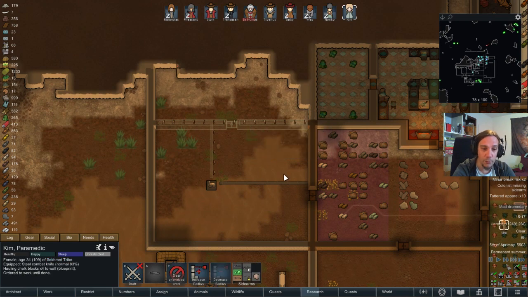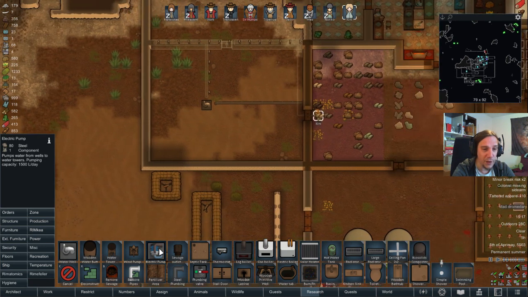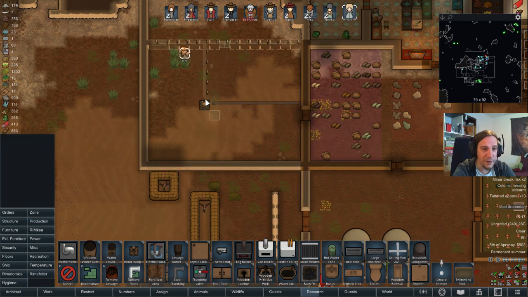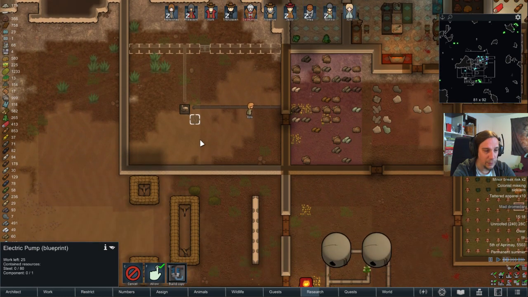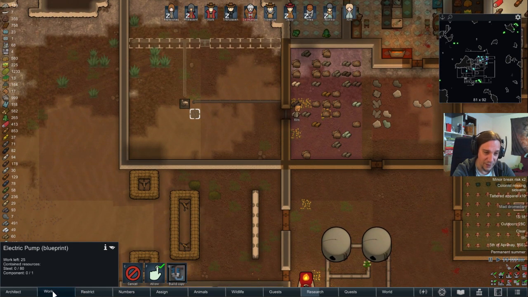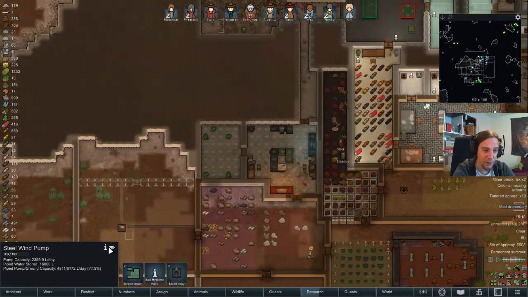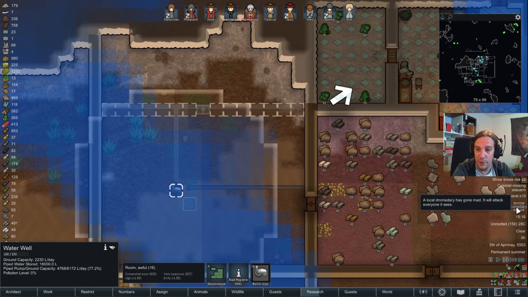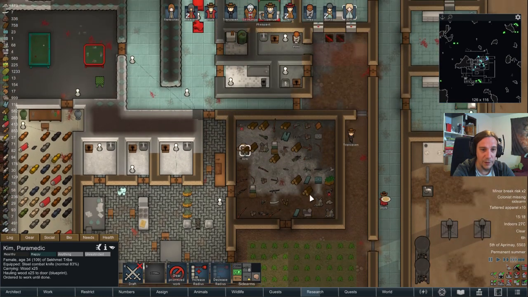So we're now building a little something because I wanted to do one new thing for you friends, and that's installing an electric pump here. I'm going to have this as a replacement for the water well. Or no, that's wrong. The pump is replacing the wind pump. That's how it's working. Sorry. See, I'm already confusing myself a little. There was a little mad dromedary in between, but that was not really a problem there.